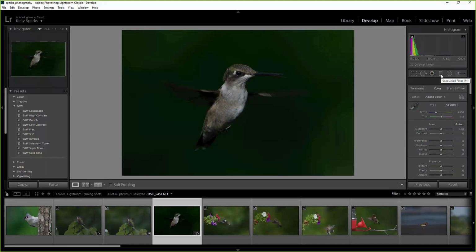I never use that. There's a radial filter, which is a way to select part of your image to apply adjustments in a circular fashion or an elliptical fashion. I almost never use that. And then there's something called an adjustment brush. This is advanced. We'll cover it at the end. I use it quite a bit in certain circumstances, and in other circumstances I don't use it at all. So we'll come back to the adjustment brush tool.